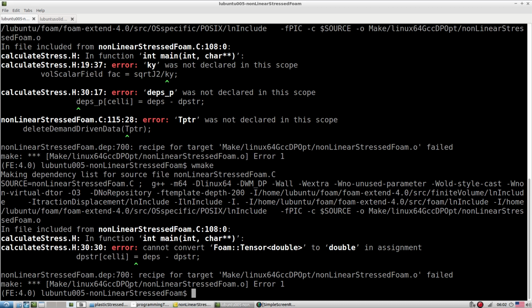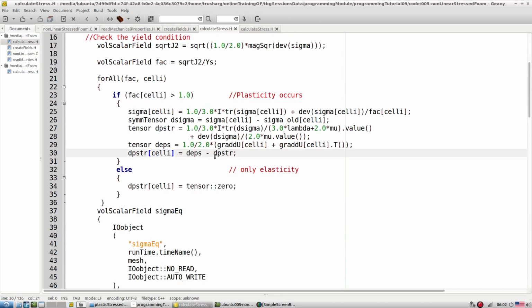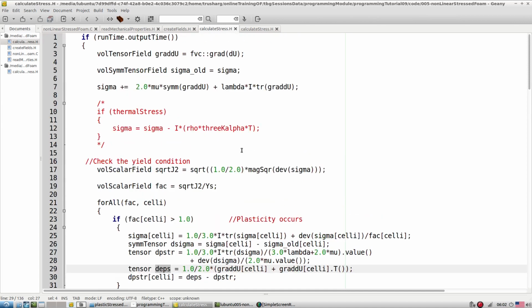Okay, cannot convert double into this thing. Let's see. In the calculation of stress, tensor, this is also a tensor, ddu, this is fine, volume ddu.